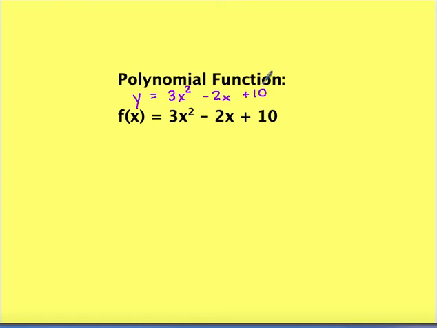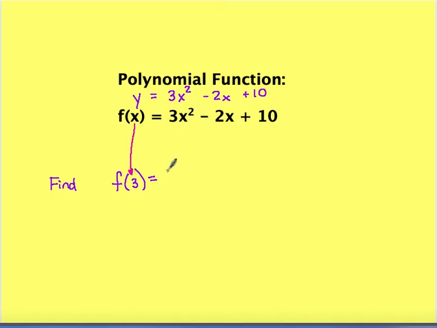What that f of x notation helps us do is input either numbers or other variables into that function. So if I wanted you to find a value for 3, what I could simply do is ask you to find for me f of 3. What that means is find me what my output value would be when x is 3. So you can see what I've done here is I've taken x and I've replaced it with 3.